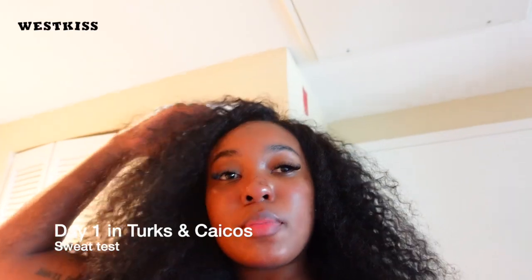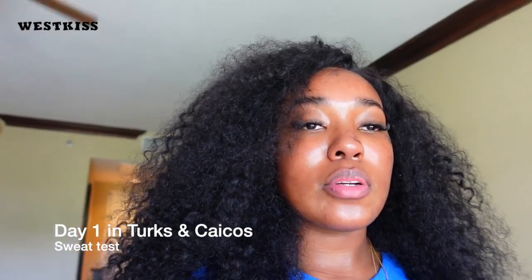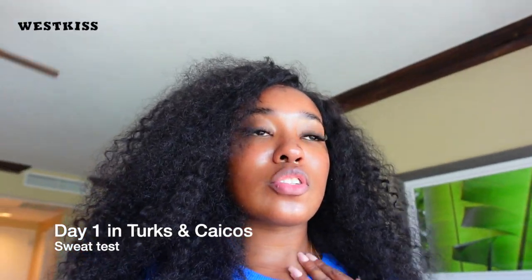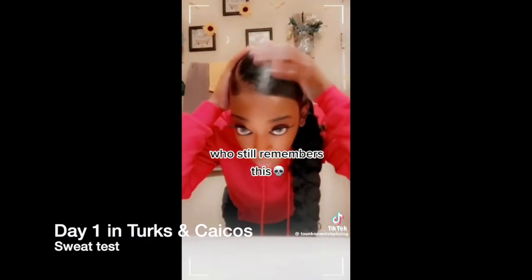Like, I sweat, especially in my head. And this glue is doing what it needs to do. So I guess this is all part of putting it to the test. So I'm getting some water next. And I was sweating really bad yesterday when I was outside too, putting up some of our fall decorations. Didn't move. My hair, it don't move. You hear what I'm telling you?